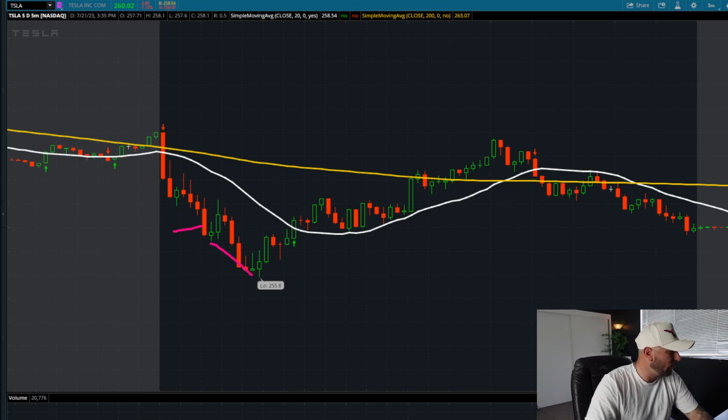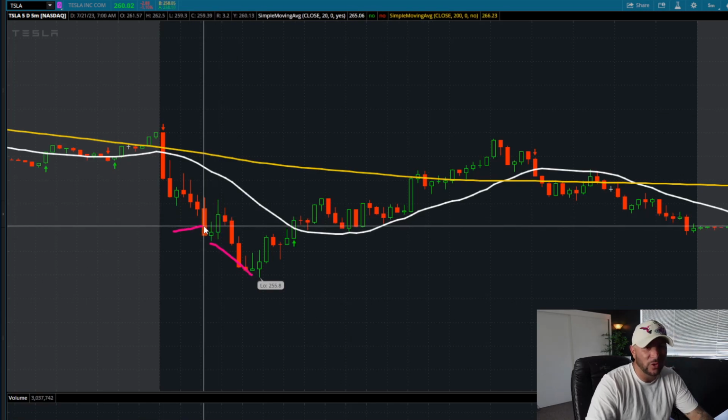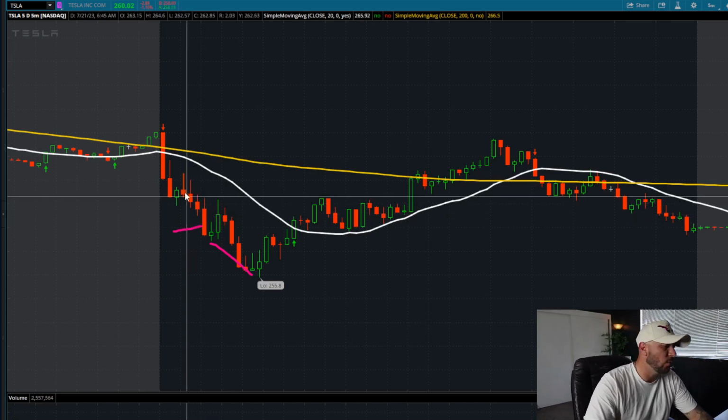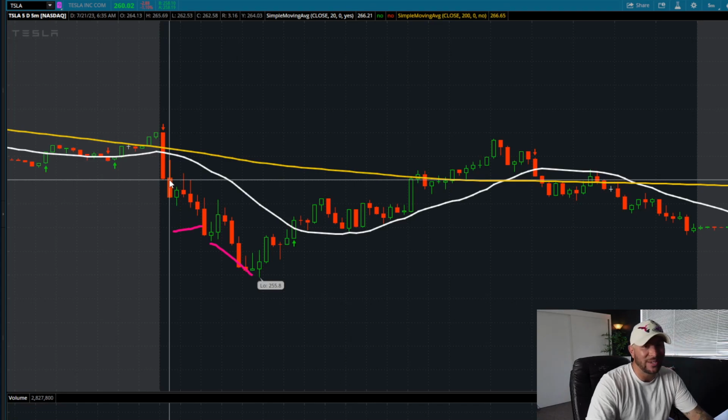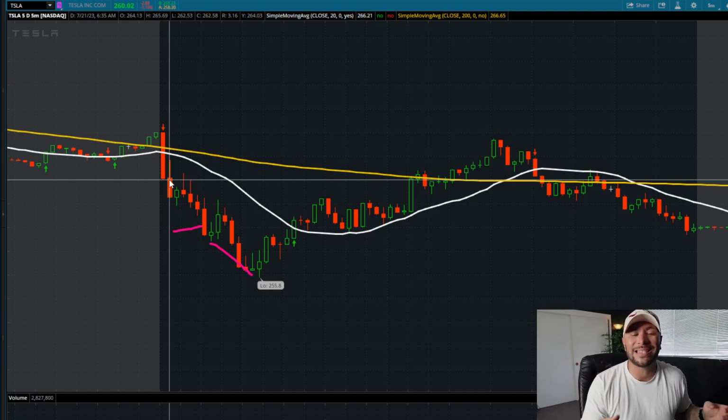If I sold on this candle, look how much money I lost. The price where I was getting out of this trade was around 260, actually probably closer to 261, because I can remember it very clearly. I didn't get 4 points off this. I got maybe $1.80, $2 on my initial size, and then I held those runners and I almost took $2.50. It was somewhere around there, to be completely honest.